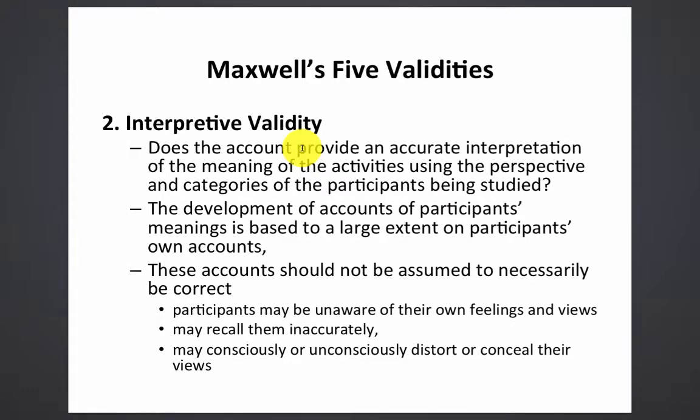And so this is where we turn to interpretive validity. Essentially, now we're trying to evaluate whether we trust the account's interpretation of the meaning and activities that have been described. So the participants that are being studied, they don't always know their own feelings, and they may recall them inaccurately. They may distort or conceal their views. And so how does the interpretation that the researcher comes up with actually account for all of this? And this is what we evaluate here.